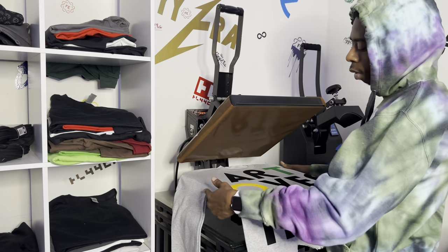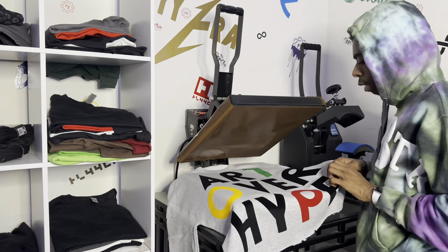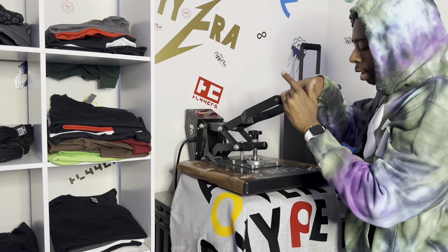I'm lifting mine before it beeps because I don't want to press it too much in the same spot. I know I got to press it over and over, being that it's a big design.